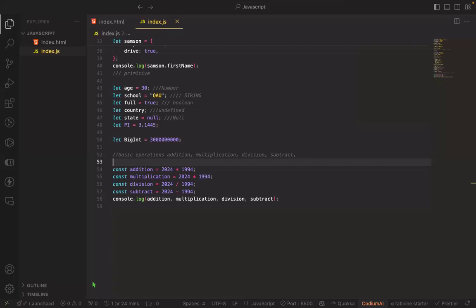So an addition is just basically 1 plus 1. So if I say const basket and I say 1 plus 1, regardless of whether I said const addition or const division or const anything, that operation 1 plus 1 is going to happen. It's just going to happen. If I say const basket equals 1 plus 1 and do console.log basket, I'm going to have 2. Even if I change this basket to addition, I'm still going to have 2. If I change the addition to multiplication, I'm still going to have 2.